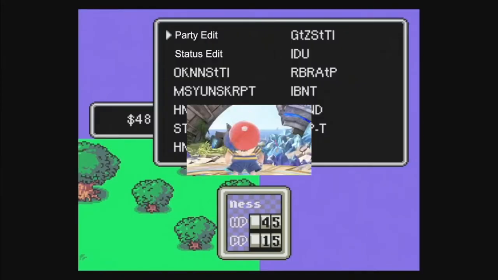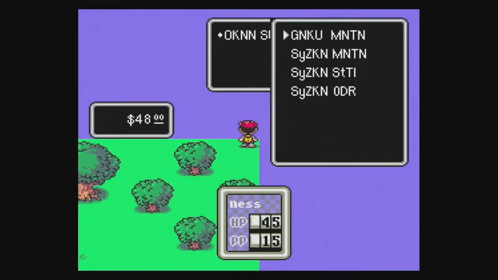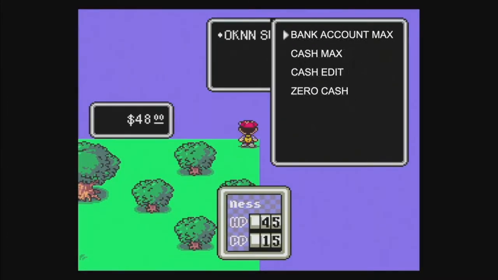Up next, we have OKNNSTTI, which allows you to edit your money. Here's the menu it brings up, and here it is in English.